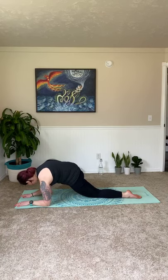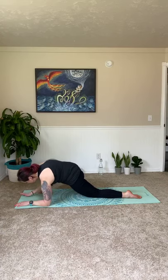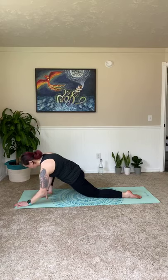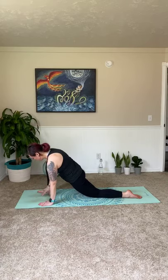Find what's comfortable for you here. Inhaling in, trying to keep this right foot down on your mat. Inhale, and exhale. One more. Awesome, use your hands to press you all the way back up.